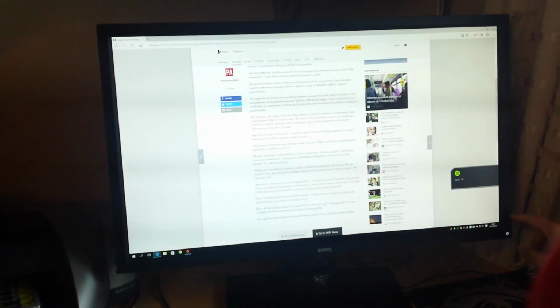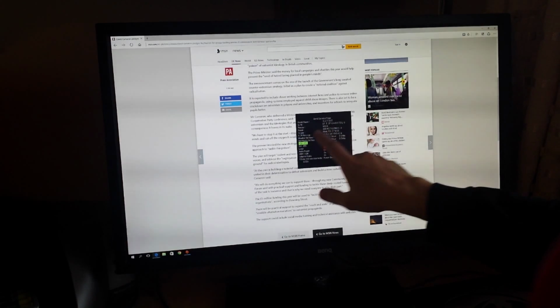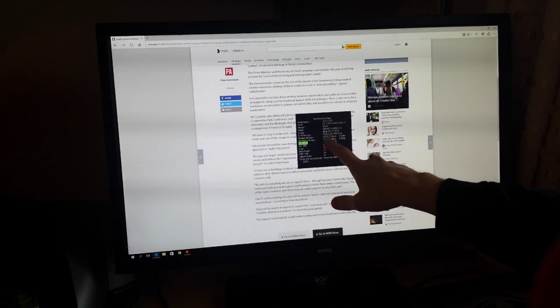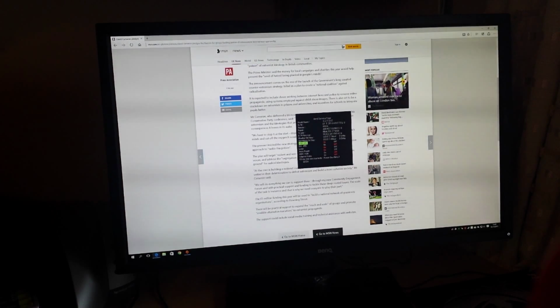If you're interested, I'll just show you how you can check your firmware. If you hold the second button up before you hit your power button, press that down and then release it, when you go back into the settings you'll come up with a service page, and the thing we're interested in here is the firmware version. So on this it says V002. I know that I've got the upgraded firmware.